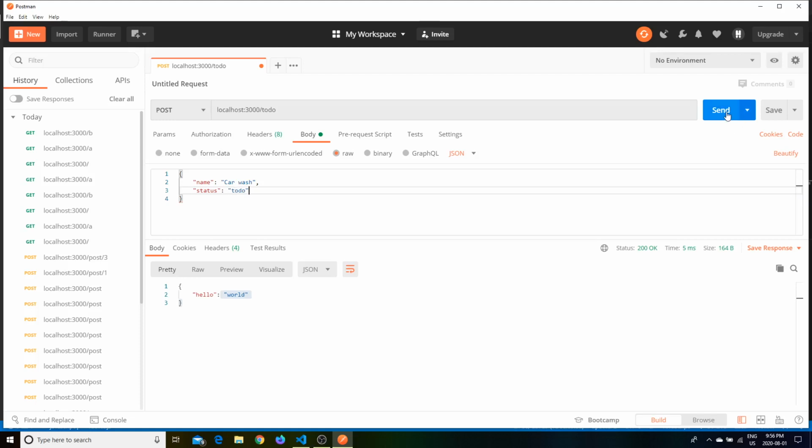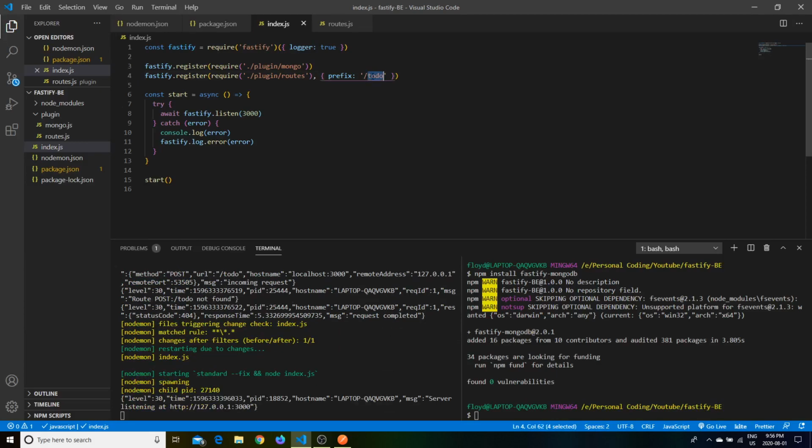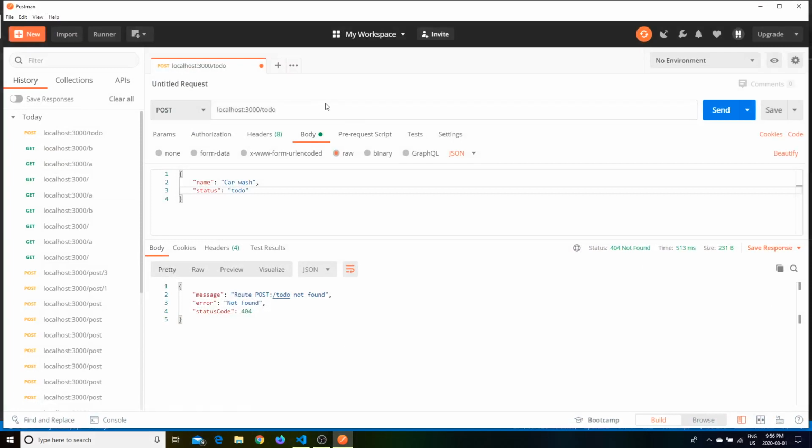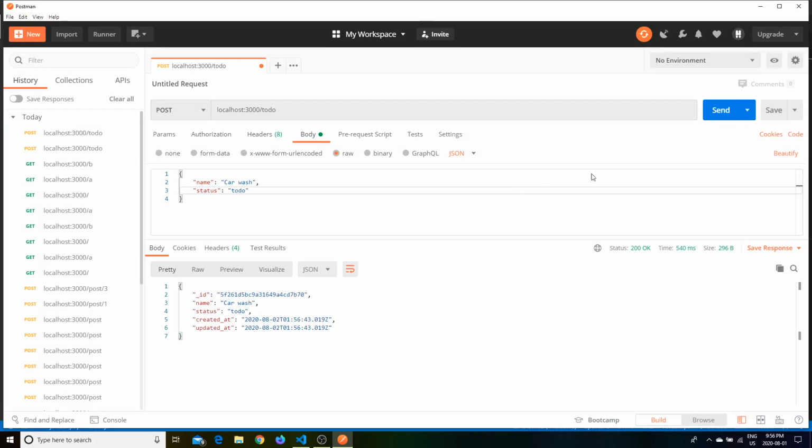So now, oh, I also got to change this to the, I put it for post, but I actually meant to do. Excuse me, I just went for a long bike ride, so I'm kind of tired. But yeah, so if we send that in, we get our document returned back to us, our car wash, the to do, and now let's say we gotta do groceries, right?